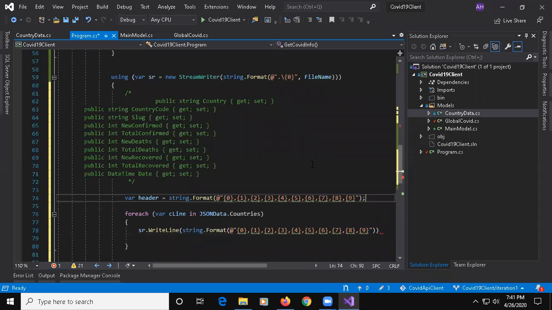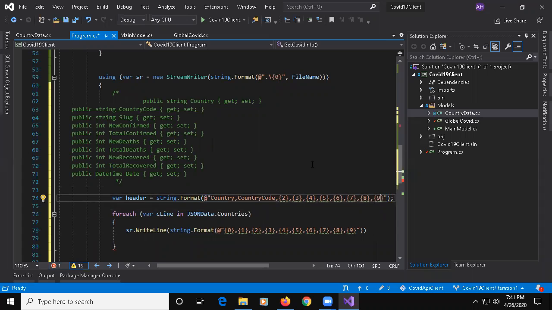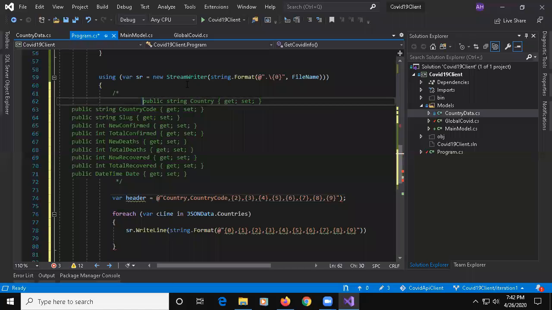We'll get to that in a minute. So this one is going to be our header record, and it's going to say country code. We don't need the string.Format on it now because we're not passing anything in there. Country code. Work smarter, not harder, Alex.